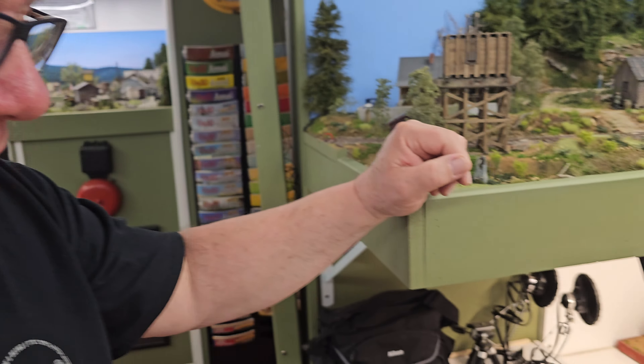Folks, I just knelt down and Al started laughing because people ooh and ah about this caboose and I didn't even see it. This is super cool. You and I met at Stroudsburg a couple of weeks ago and I bought it off a table — it was junked. So I ended up making it into a rail yard office. Look at that — the use of color. I love the dance of color in this.